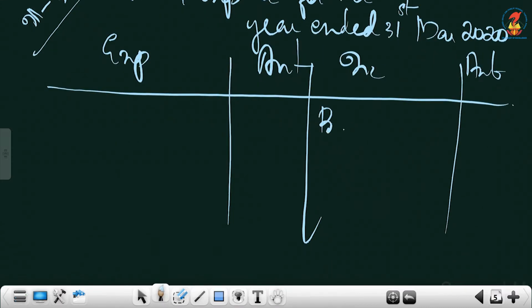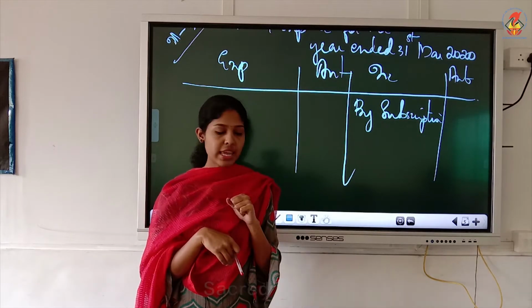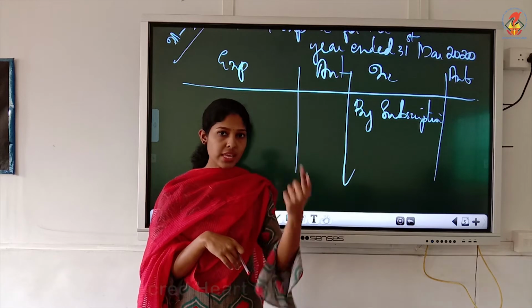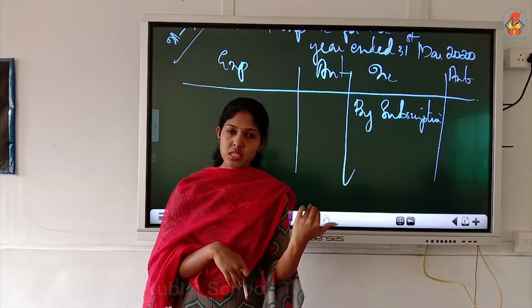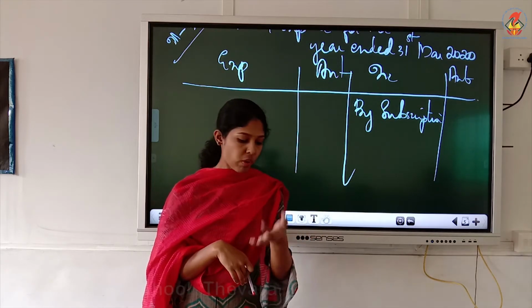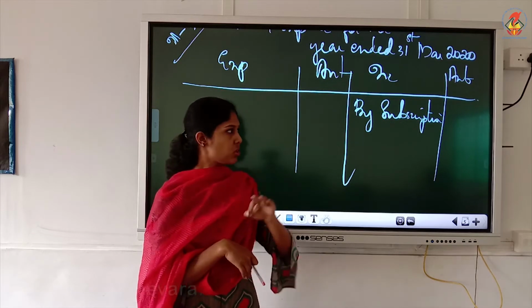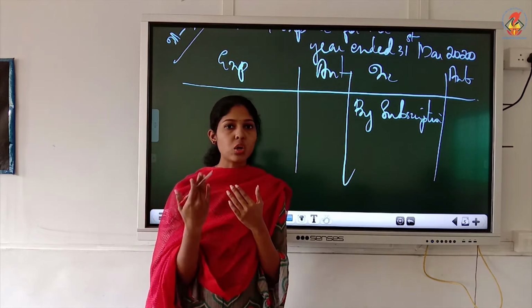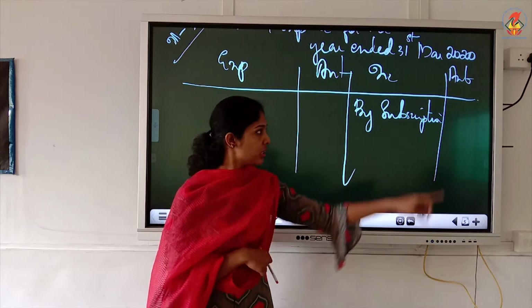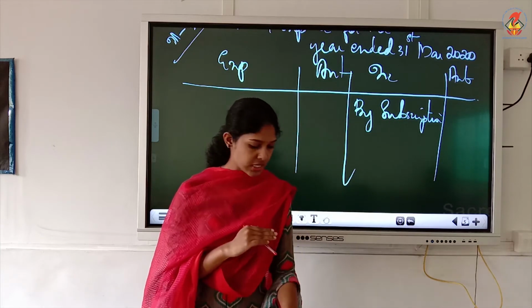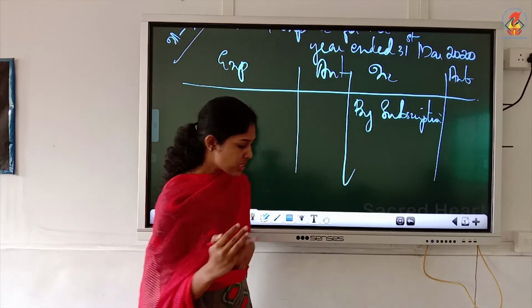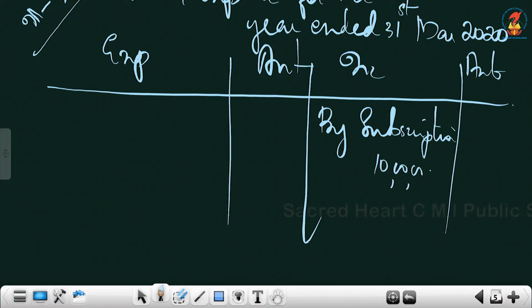So, it should come on the income side by subscription, and the amount here is, see, 3 years' figures they have given on the receipt side, because for the receipts and payments account the rule is they can include current year's, last year's and next year's. So, that is why all 3 figures are given there. But when you do income and expenditure, we can take only the current year's figure. So, which is the current year? 2020 is the year ending. So, the current year is 2019-20 and the figure given there, the received amount, is 10 lakhs, which should come in the inner column.